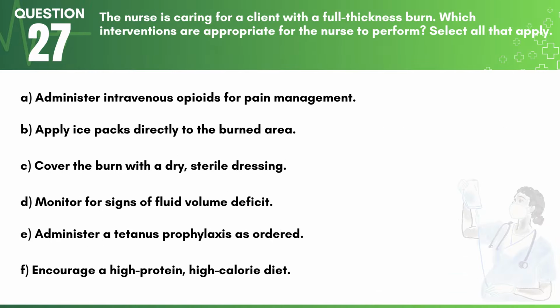Question 27. The nurse is caring for a client with a full-thickness burn. Which interventions are appropriate for the nurse to perform? Select all that apply. A. Administer intravenous opioids for pain management. B. Apply ice packs directly to the burned area. C. Cover the burn with a dry, sterile dressing. D. Monitor for signs of fluid volume deficit. E. Administer a tetanus prophylaxis as ordered. F. Encourage a high-protein, high-calorie diet.